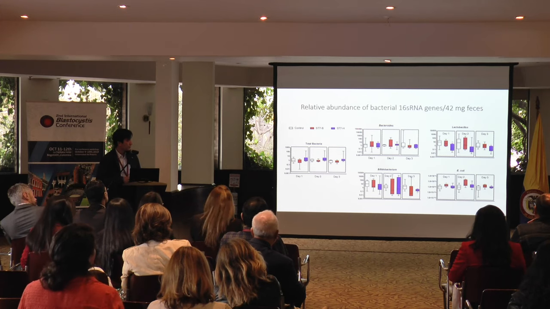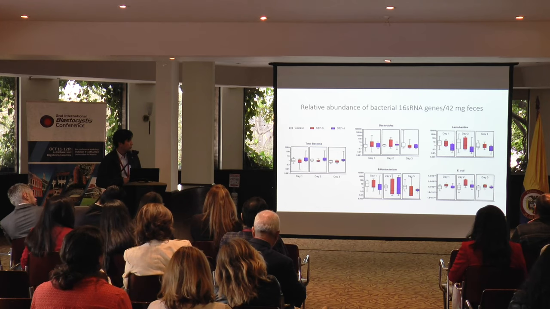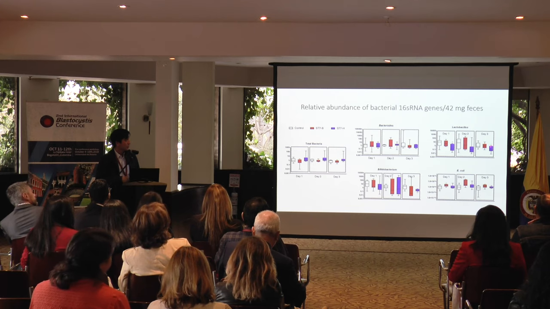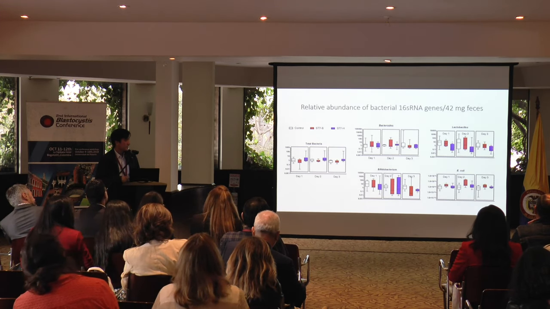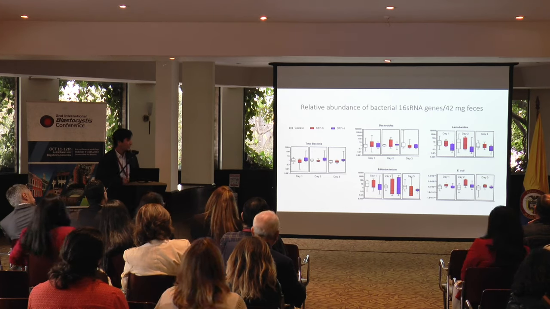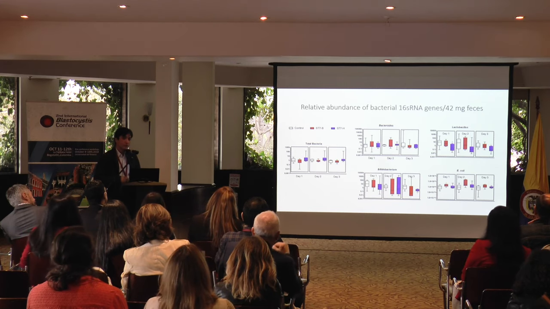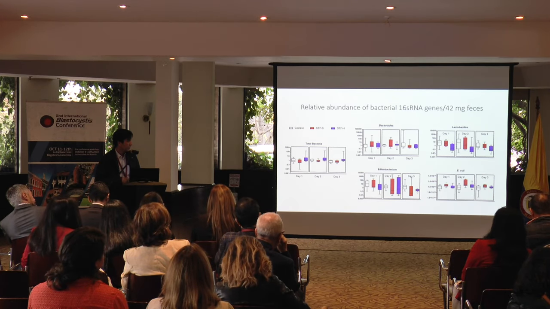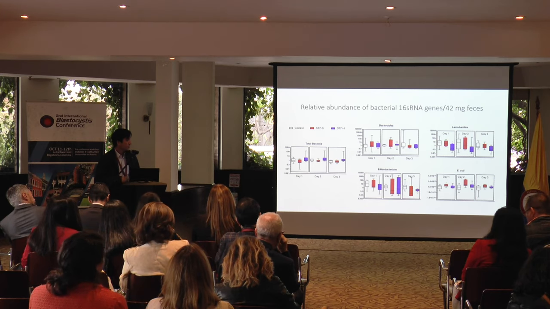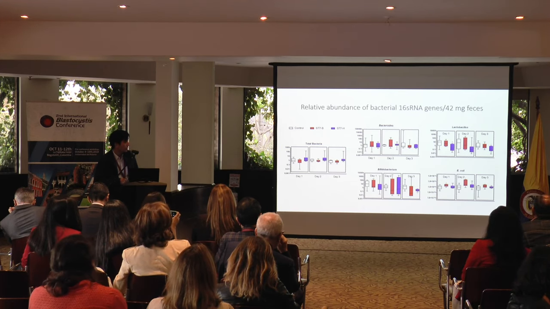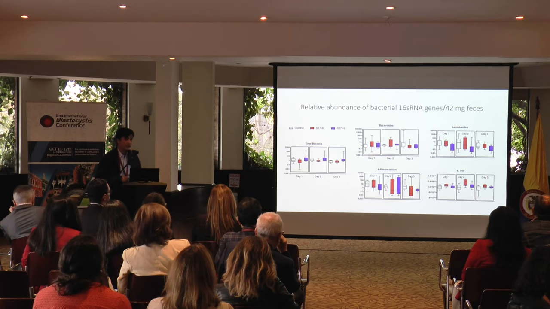For bacteroides, there's again not much change, but for lactobacillus at day three for subtype 7H, there is a significant difference, a lower abundance of lactobacillus at day three when the mouse is infected with the blastocystis subtype 7H isolate. But the most important part of my data is here, because I was doing experiments on bifidobacterium and E. coli, and I found that at day three there is a decrease in bifidobacterium longum 16S RNA genes, but for E. coli, you have a higher abundance.